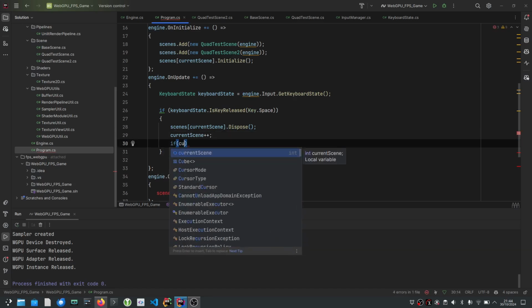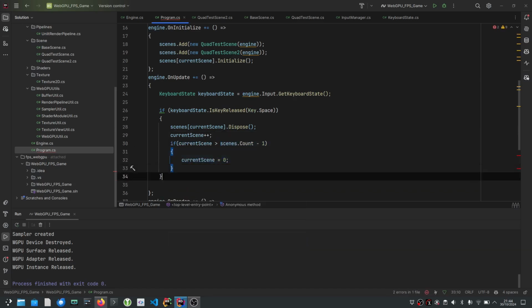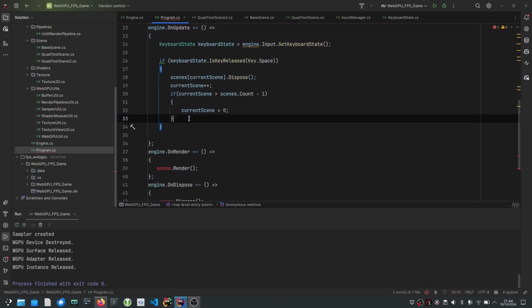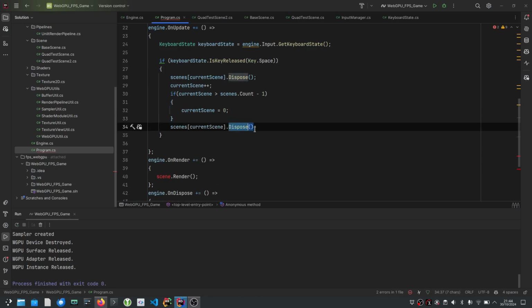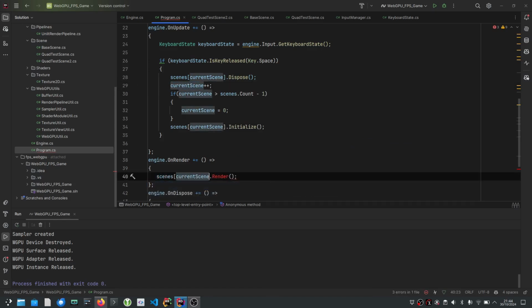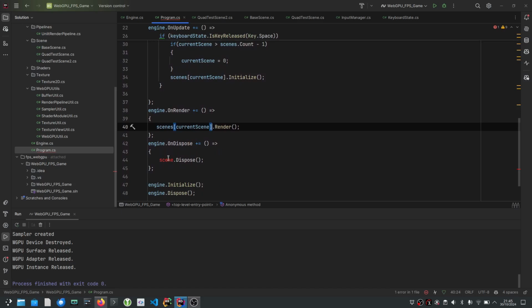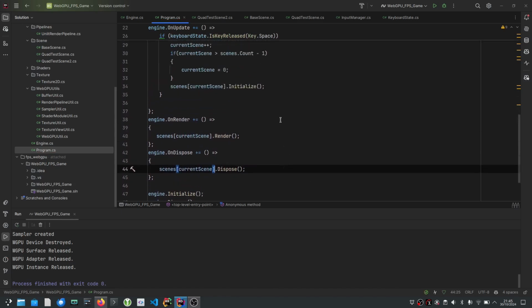If current scene is greater than scenes count minus 1, right? We're just going to reset it, and then similar to what we did here, we just need to reinitialize our scene again. And then for rendering, we can just use scenes, this scene index. And finally here, when we dispose the game, we just want to dispose the last used scene as well.